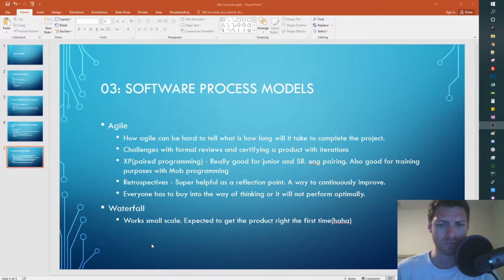So some challenges that I have found, in the first bullet point, is really how long is it going to take to get the project to be complete. Now, when you first start, it can be a challenge, but you can come up with some estimates.